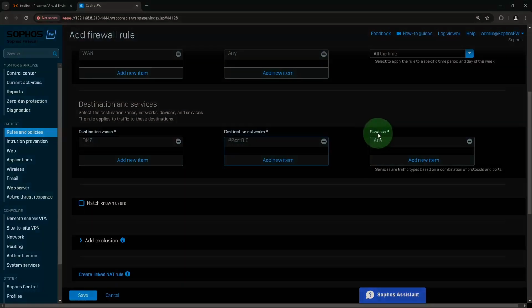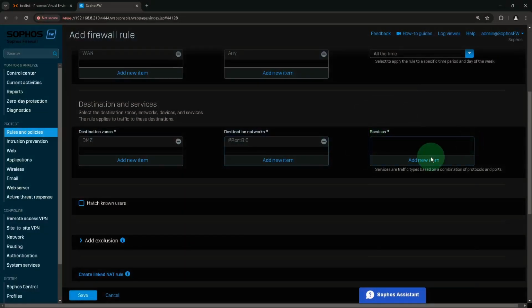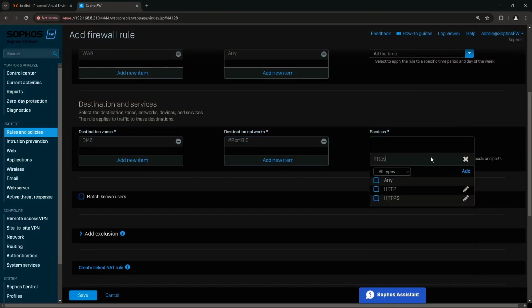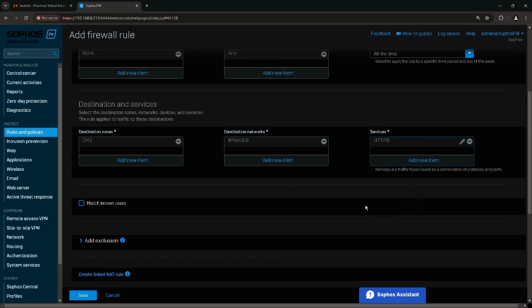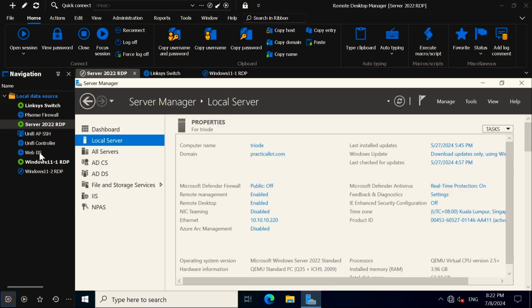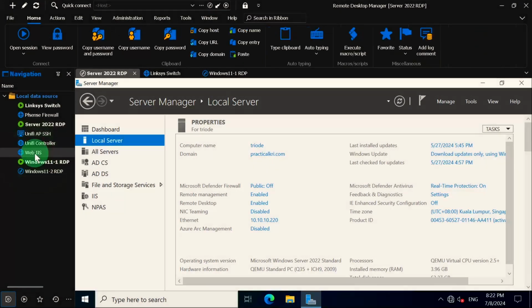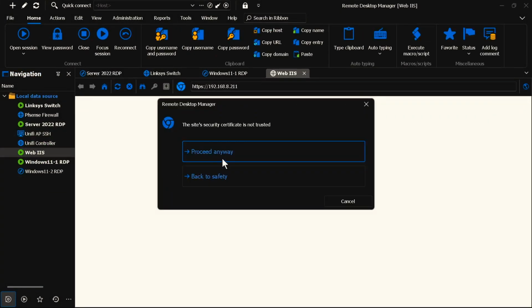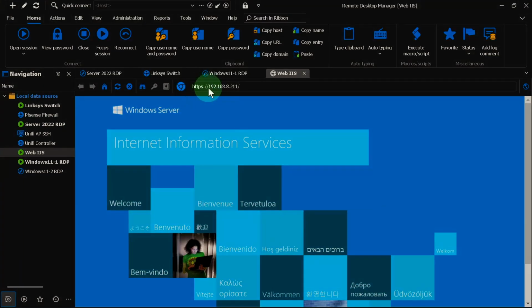For services, select HTTPS. At the Remote Desktop Manager application, launching a web session for Web IIS is a success.